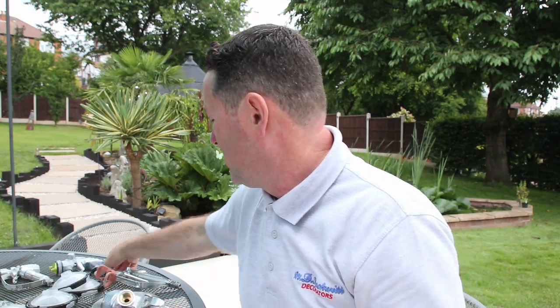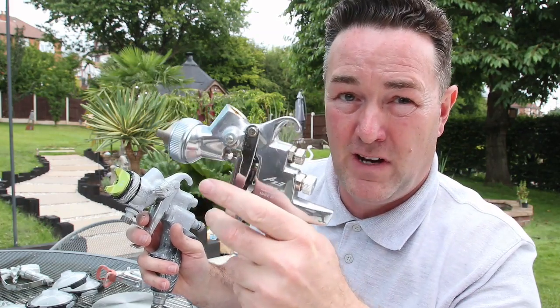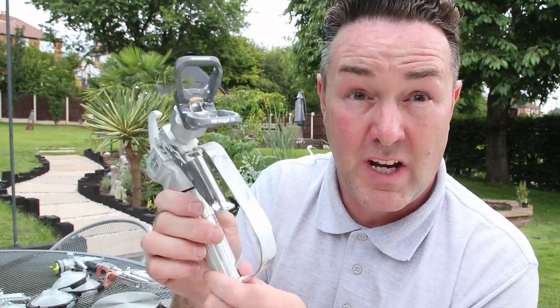I don't like this gun so much. I felt this feels really heavy and basic. This feels heavy and basic, but I like the feel of this. That, don't like the feel of that. It works, it does what it needs to do. I like that. My airless, you can get sexier airless spray guns. I like that. I'm not spraying day in, day out. I might have a couple of days here spraying, might not. I'm not spraying all the time.